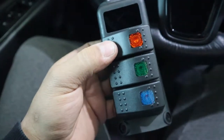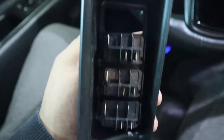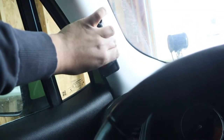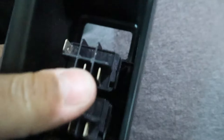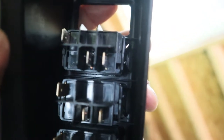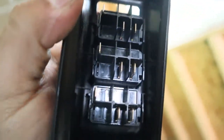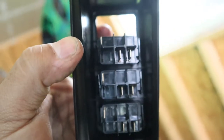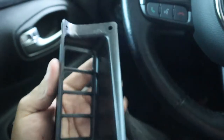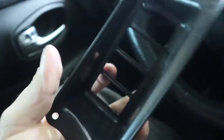I already took one out but we're going to need to take these all off so that way we can get a good idea of where exactly we need to cut out so we have that gap. Right now I can't tell because they're all there and it's just pushing against it. I can't get a good flush feel and it looks like there are little tabs in here that are kind of holding it together. If you look in there, you see those edges on the side. We need to push those inward on both ends so then we can get the switch out. We'll have to do it with all four of them. All right guys, took them all off — they're actually pretty easy to take out. It only took me about a minute to do all of them. You just got to keep pressure on the back side as you're pushing the tabs and they just come right out.